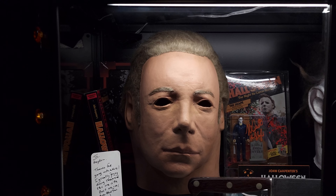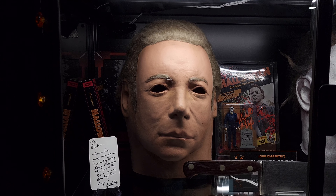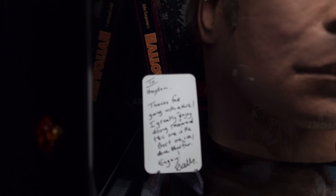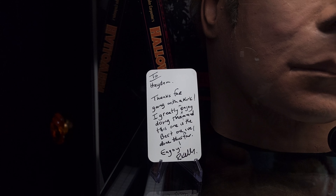Starting off with the first new piece — I got this a few weeks ago from Roland Kelly at Death Row Masks. This is his H1SM Kirk, and let me tell you, this thing is absolutely beautiful. The paint job he did, the hair — it's just absolutely amazing. He even gave me a little note saying he's really happy with this copy he made. He knocked it out of the park. That is my H1SM Kirk, the newest addition to my collection.